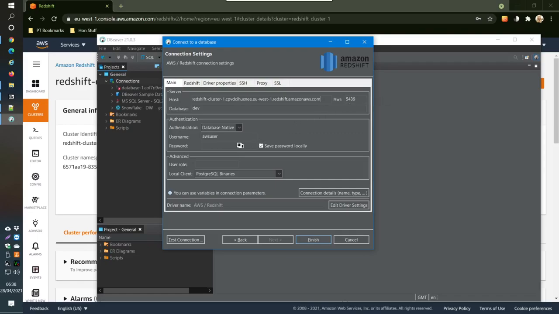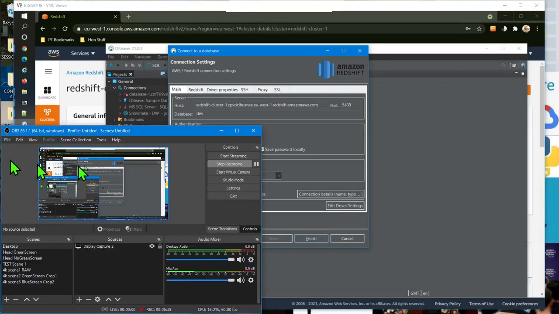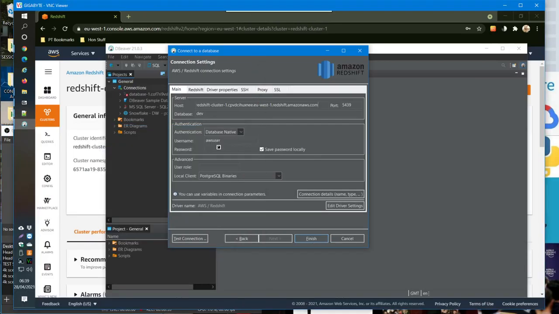Then you have a username and password, which I'm going to get. Okay, so that is the username, and this is the password in here that I used before when I created the cluster. And in here, I just click finish.